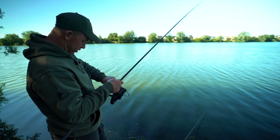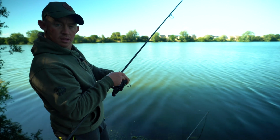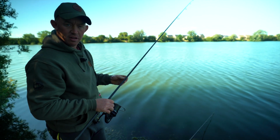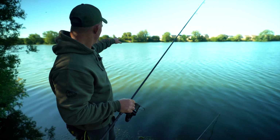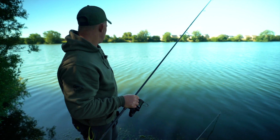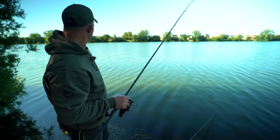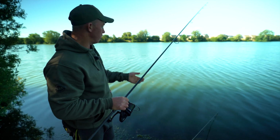Right, so we were literally just saying how we were going to put these rods back out, fresh baits out on that spot there. However, just as I was saying that, a fish has just nutted out right over the top of that short spot round to the left. The bloke opposite did catch one about an hour ago, but I was just literally saying to Lee how I've not seen nothing to the left, and then a fish has just popped his head out plumb over the bait.